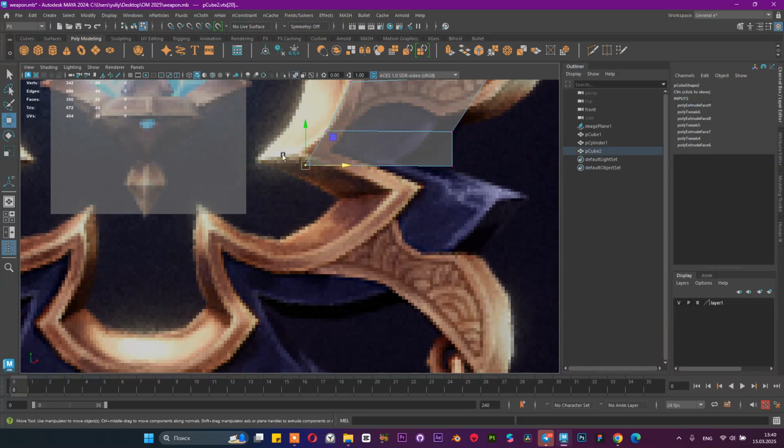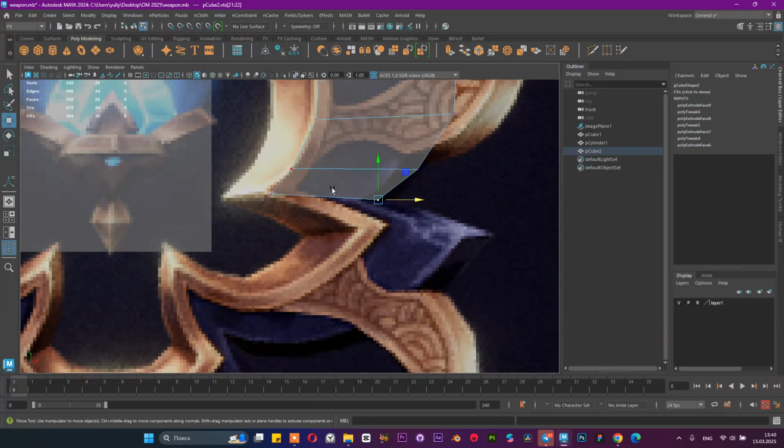And we select an area because when you work with the cube, sometimes you can select only one vertex and it can crush your positions.